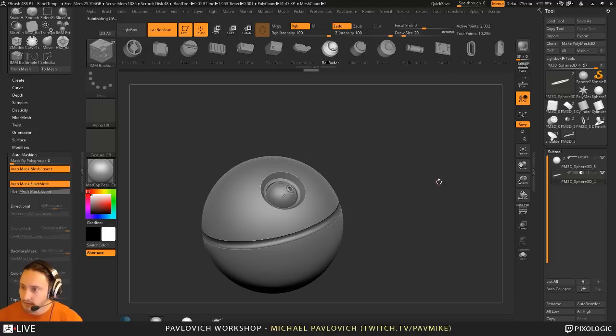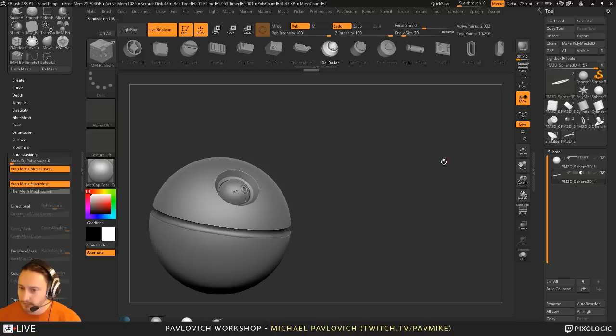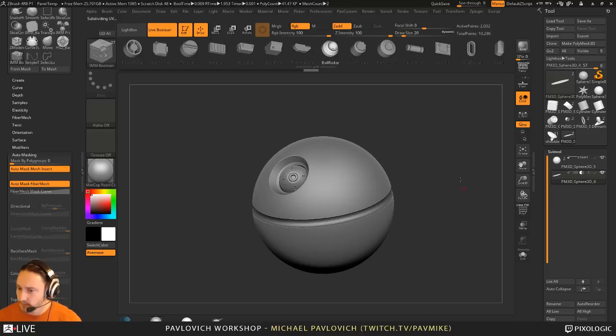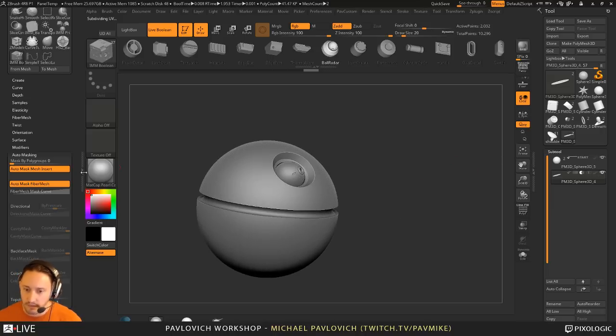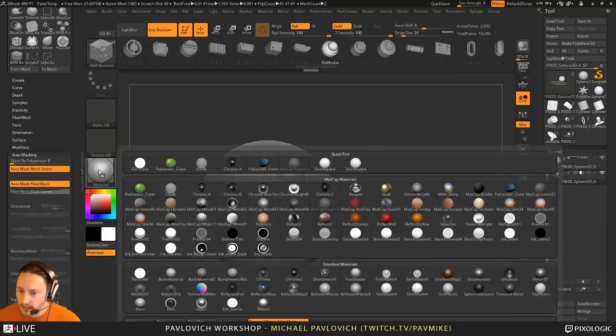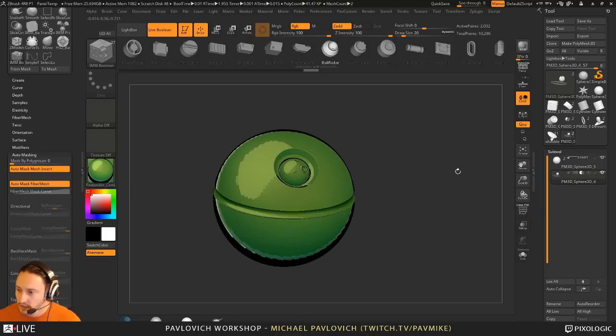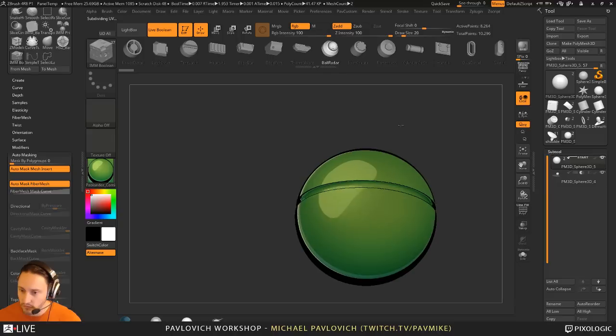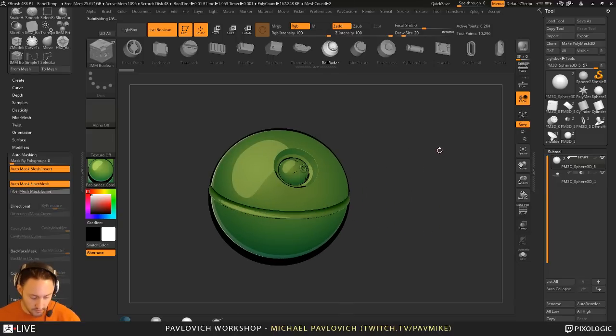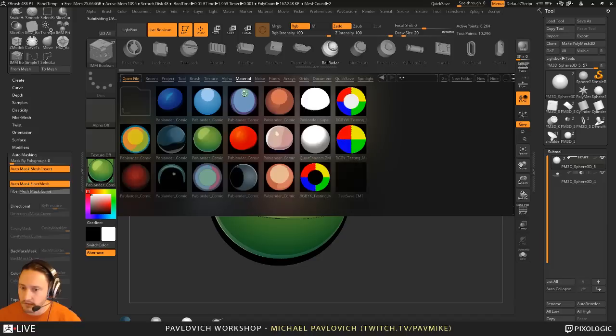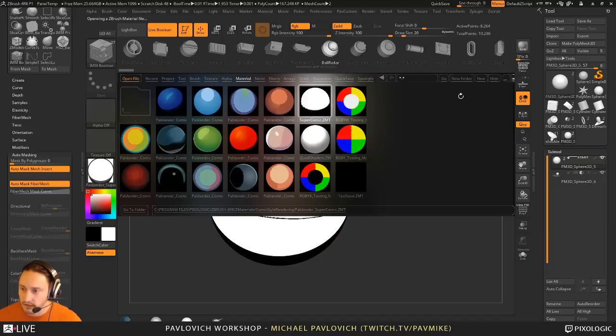Is there any other cool? Okay, that's fine. So we've got our Death Star. Instant Death Star. Now if we want to make a comic book Death Star, we can just replace this one here. So here's our Hulk one. Let's hit D for dynamic preview on that one. Give it a nice smooth look here. And now we can go into our comma key material and we'll just do the ink shader here.